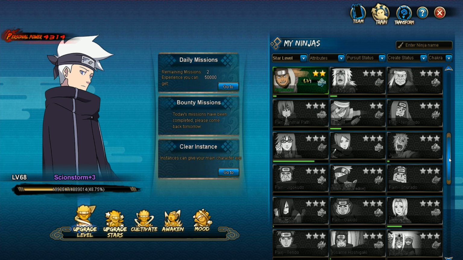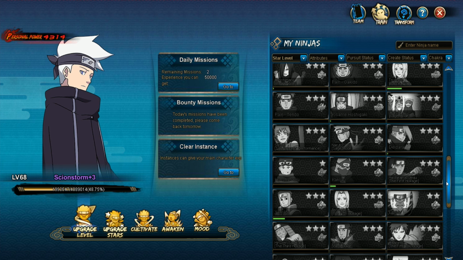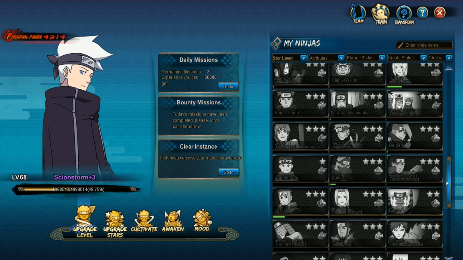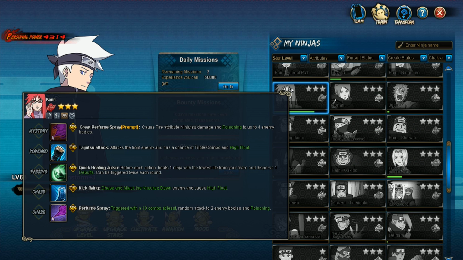You also have Karin. Karin is more of an attack healer. She doesn't heal a lot, but she's good overall because then your heal slot is not wasted, and you're not just worrying about somebody healing all the time. She's gonna heal the one ninja with the lowest life and disperse the debuff. She does it twice. So if you get her very good gear, she actually does a pretty good job of healing people, and she debuffs.